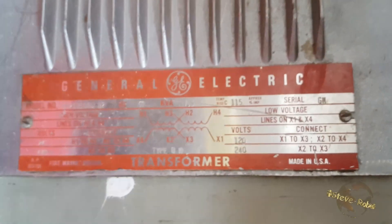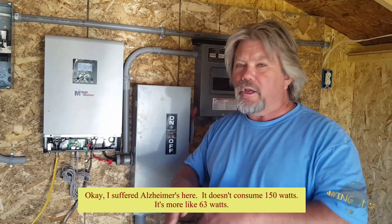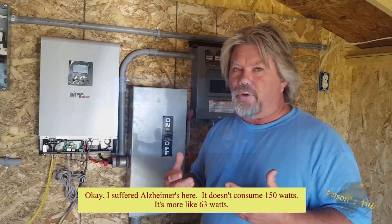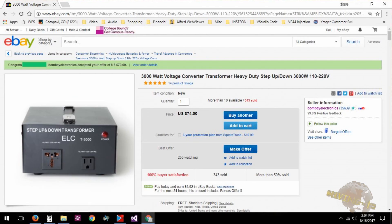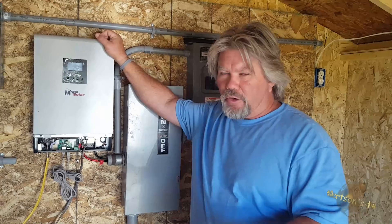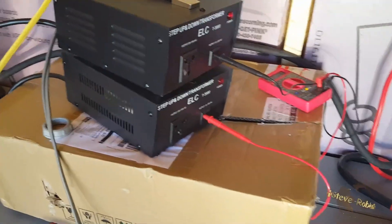On Dwayne's system, we purchased one of those huge 7-kilowatt split-phase transformers and tied it into his inverter. Just sitting there in its quiescent state with no loads turned on, that transformer pulls 150 watts of parasitic power — just sitting there doing nothing because it still has power going through it. What I got to thinking about is these less expensive step-down transformers you can buy on eBay. I got a couple of them, and one I loaned Dwayne originally so he could have 115-volt power. Now I've purchased two of these step-up-and-step-down transformers from eBay.